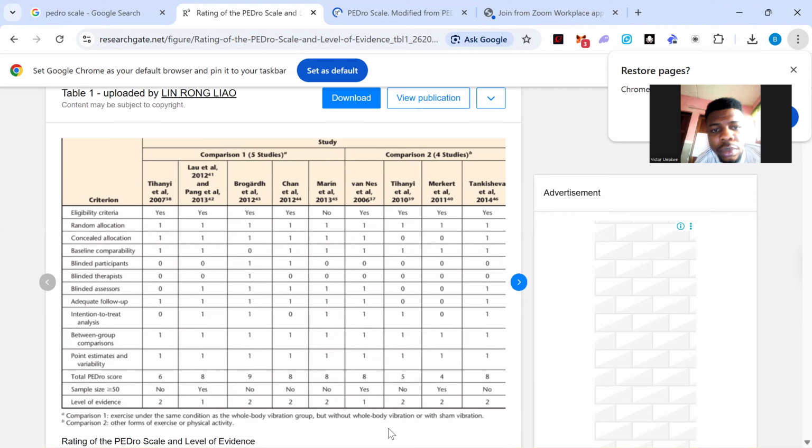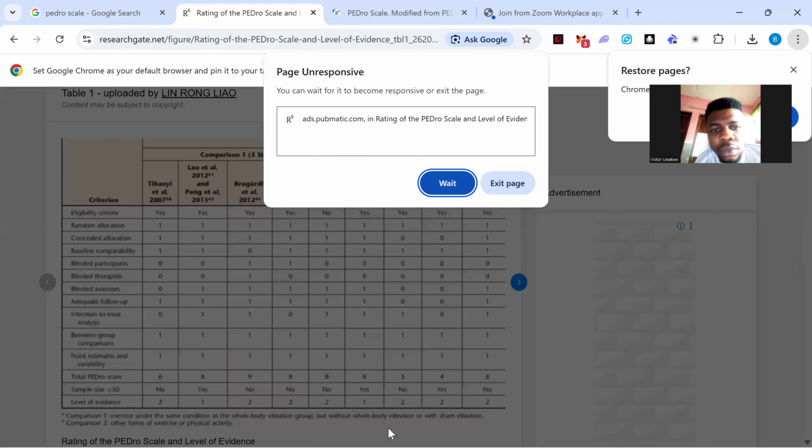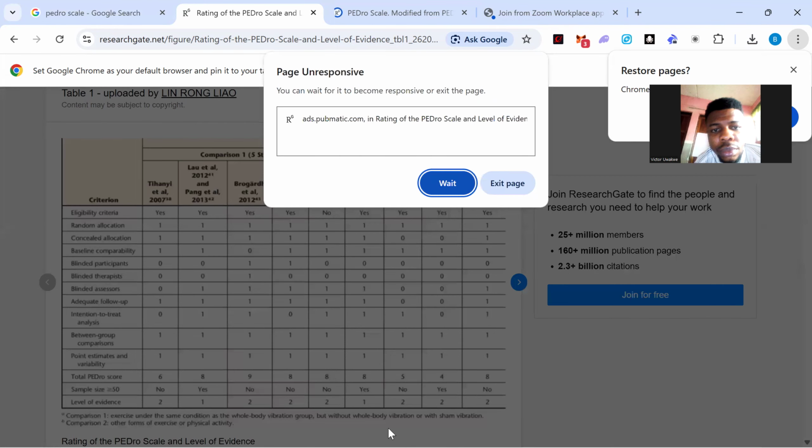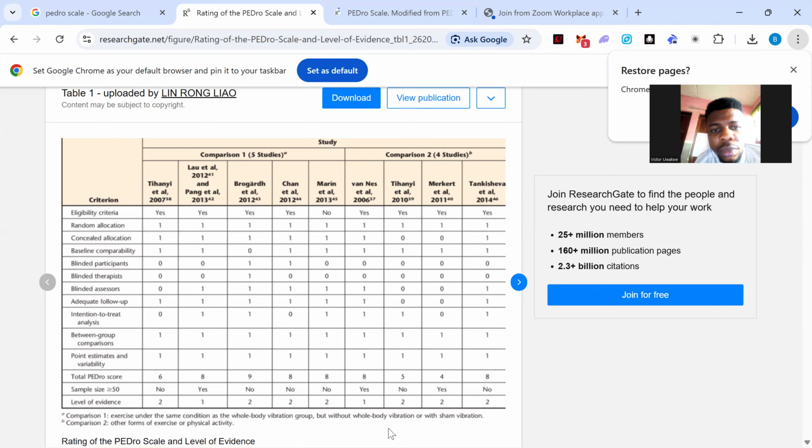So for this first study, I don't know how to pronounce that name. Like I said, the eligibility criteria does not count out of those 11 points, so you only count with the 10 points. But eligibility criteria is still part of the criteria you look at. Sometimes you include it.